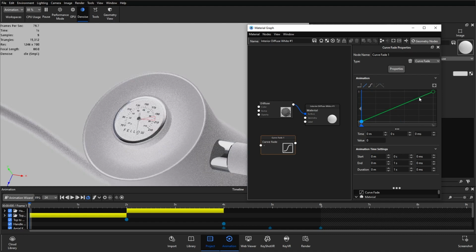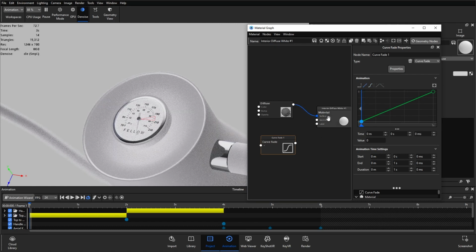If you don't want to have the handles, you can switch to linear interpolation up here, and that will get rid of them, and you'll have a straight line from point A to point B. We have constant value as well, so if I click on this one, then you'll see that we go at a value of 0 from 0 seconds, and then at the 1 second mark, we snap to a value of 1. The buttons to the right control whether or not we have the handles, and for this one, we're just going to keep it simple and have it as linear.